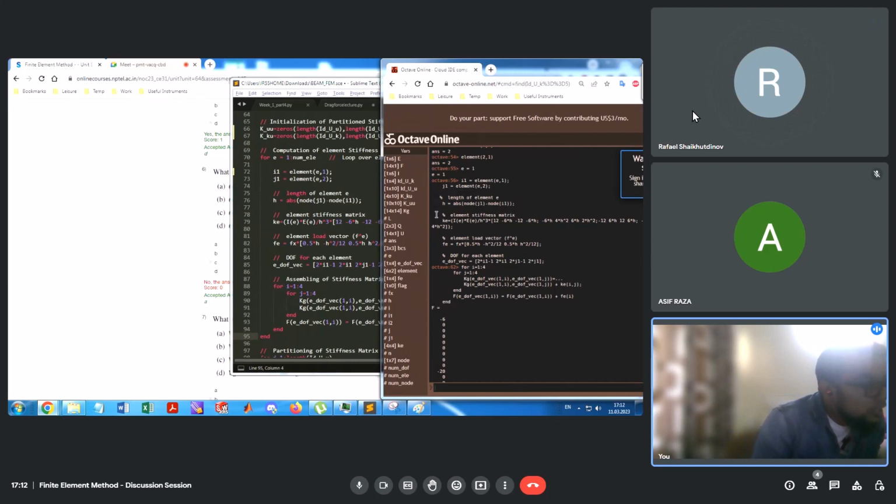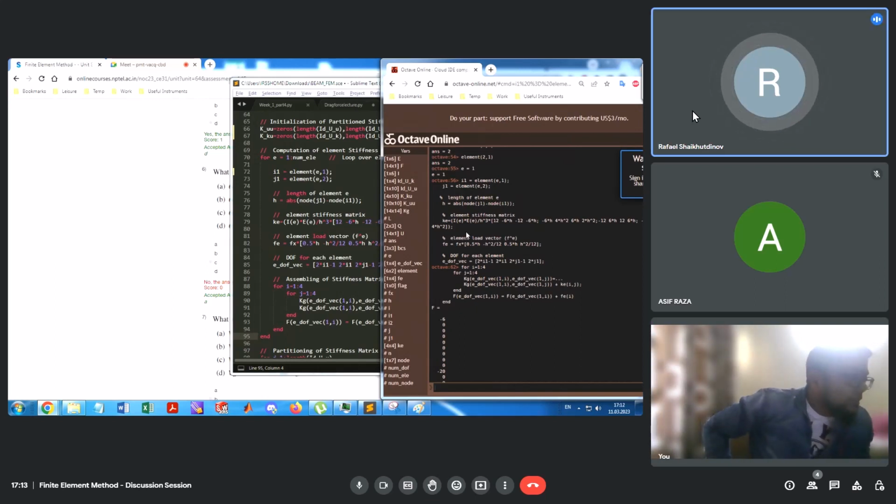Now the length of this element, then element stiffness matrix, then element load vector. The element load vector is directly distributed. Is that load has been distributed? For UDL, WL by 2, WL by 2, it's been distributed to the load nodes, and the UDL moments. UDL means uniformly distributed load.